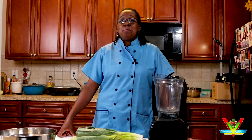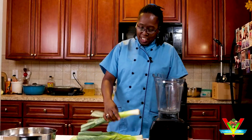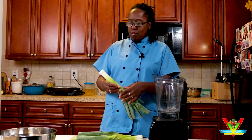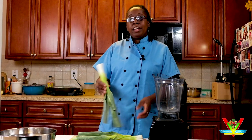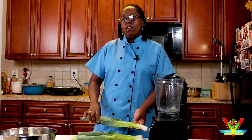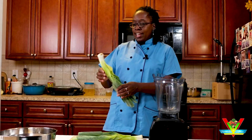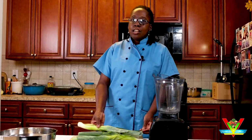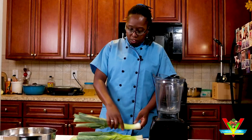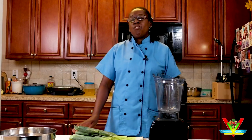Today we're making potato leek casserole. Now these are leeks, and you can get them from the farmer's market or any mini market, and you can also get them from the local grocery stores. First of all, leeks are very high in antioxidants, potassium, magnesium, and all of those good vitamins and different things that you need for your body.